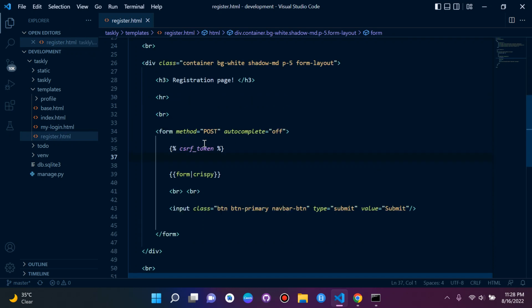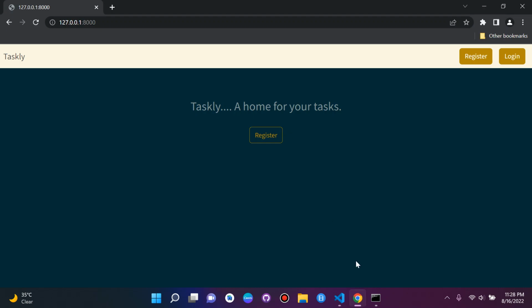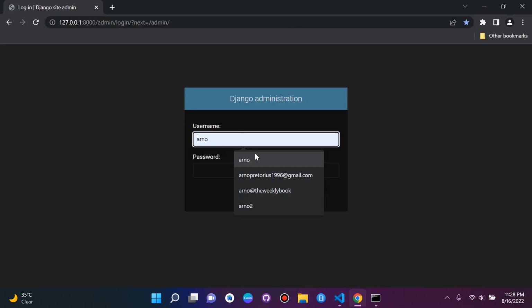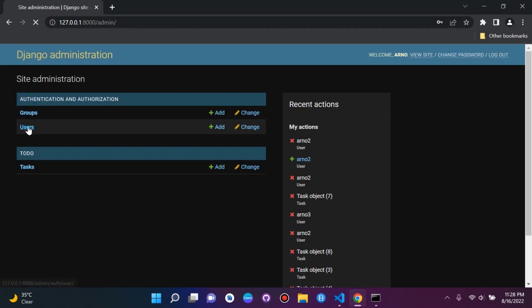Like so. Okay, that's fine. What we can do is we have here form crispy. We can literally reference our attribute. So let's go to our admin page and see what we need for a user.